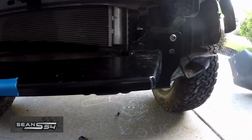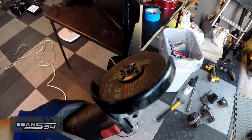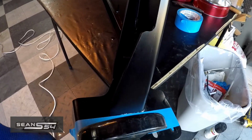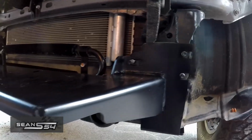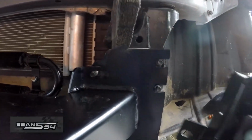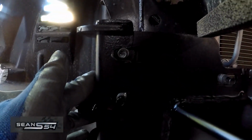So instead of cutting both sides, I'm just going to cut one side, and I'm going to cut about 1 inch off this side following this line. I have my cutting wheel and I'm wearing eye and ear protection. Now I just have to clean it up and then put a coat of paint on it. Here it is. I cut off the side and I did a test fit with the bracket. Boom. Fits no problem. And this side, boom. No problem as well.